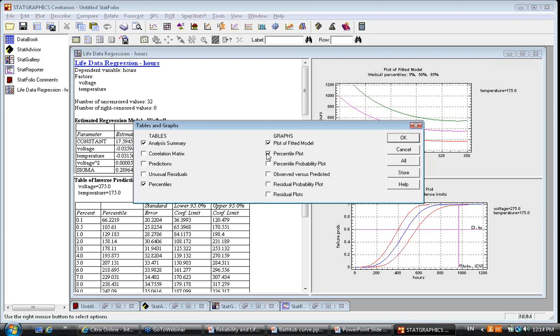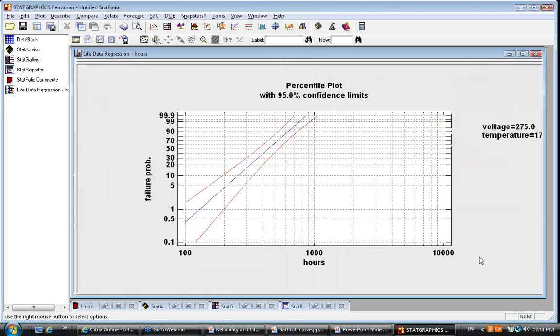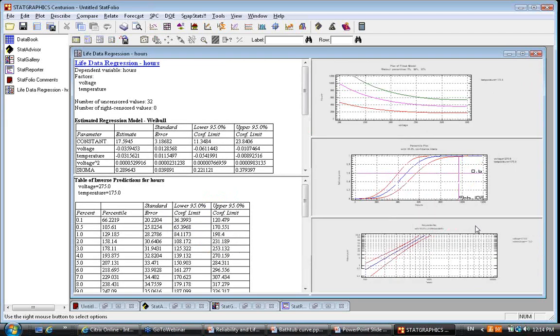We do have some other diagnostic tools, particularly graphical tools, that could be useful in seeing if the assumed distribution makes sense. Now, let me ask for a couple of these other plots. One's called the percentile probability plot. Well, that's not going to be helpful. What we need actually is a way of looking at the residuals from the model. As in most regressions, you're going to need to look at the residuals to see whether they behave in the manner that you expect.